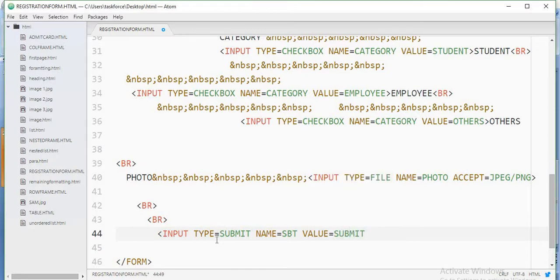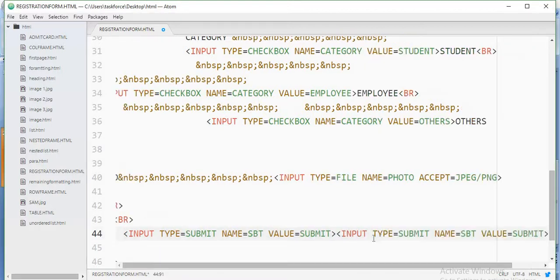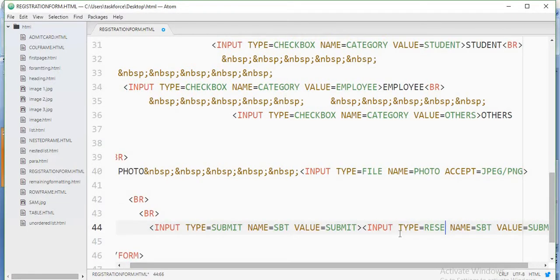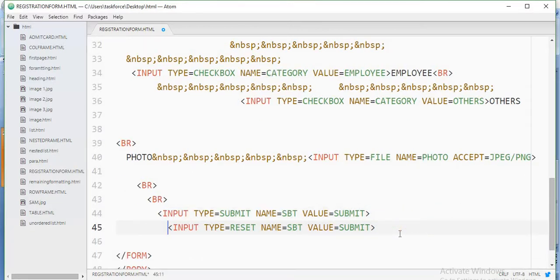Submit, or you can use OK. We generally use 2 buttons. First is submit, another is reset. You know the reset, it will erase all the data. So I will make it reset here. It's better, I will press enter here. So reset, I give its short name R set here, reset, it's okay. Here I can type erase all or reset, it's our choice.